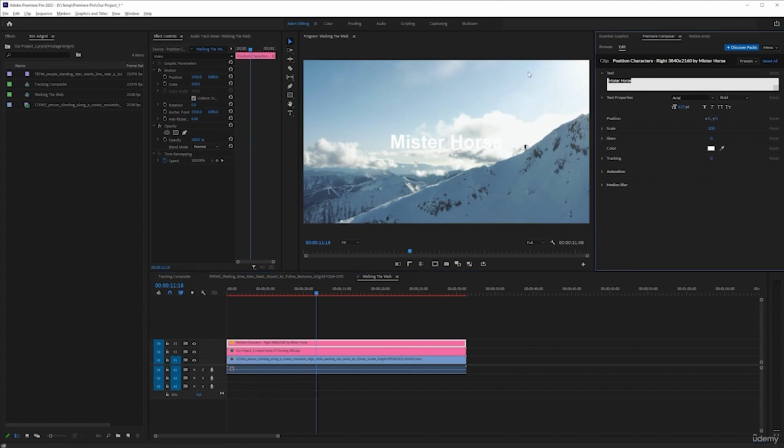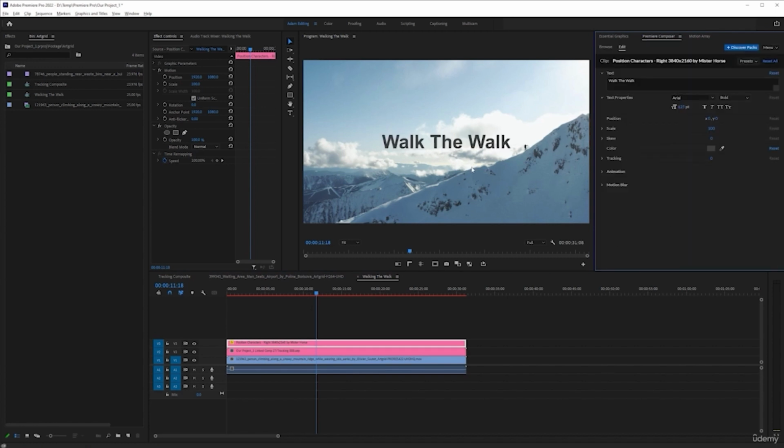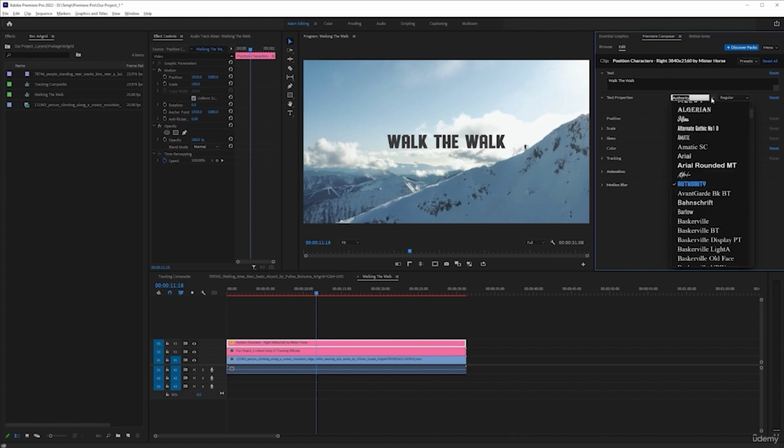Okay, so I'm going to change this text to "walk the walk", and change the color to a nice grey so it stands out. Oh, I like that. Where did that come from? Authority. That's quite nice.